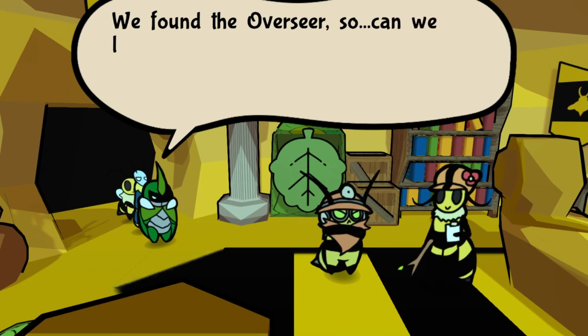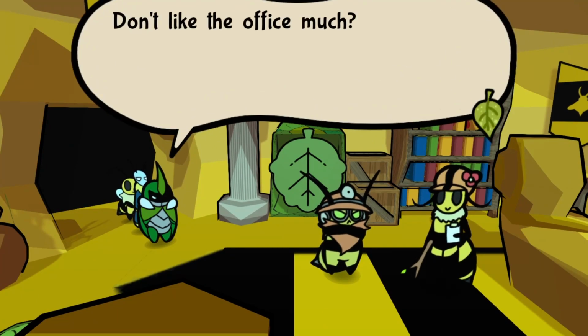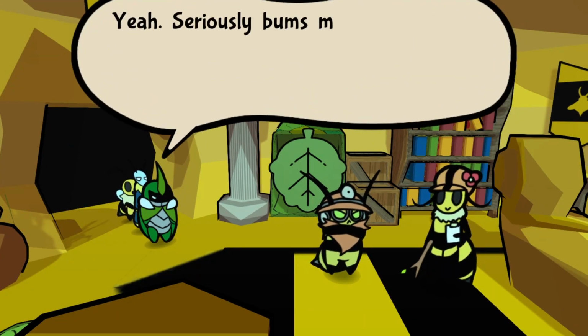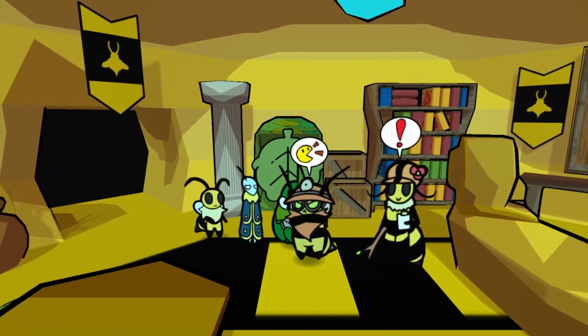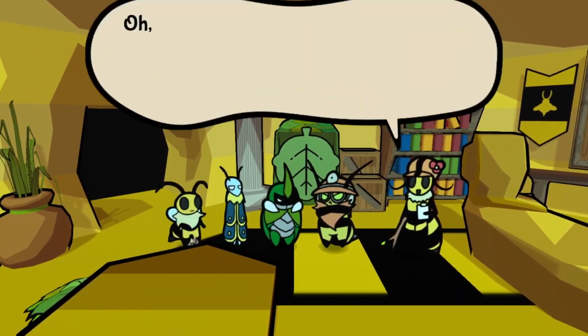We found the overseer, so can we leave? Don't like the office much? Yeah, seriously bums me out. Well, overseer, not the whatever I called them.